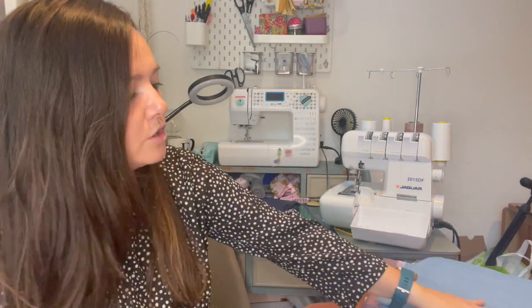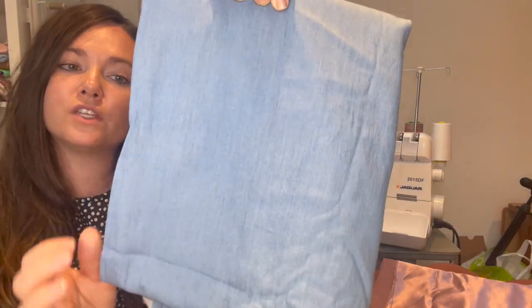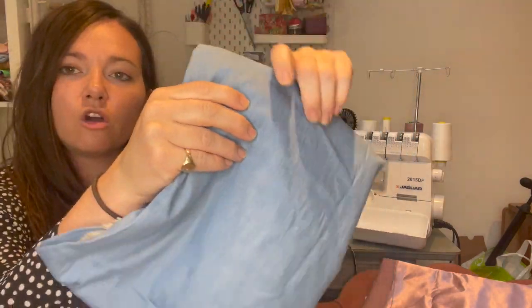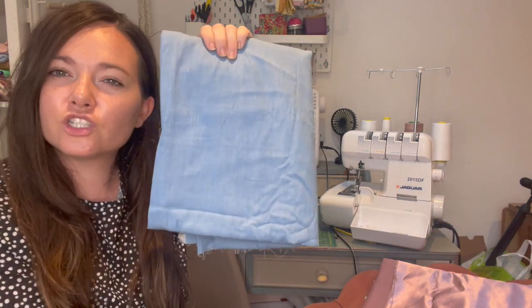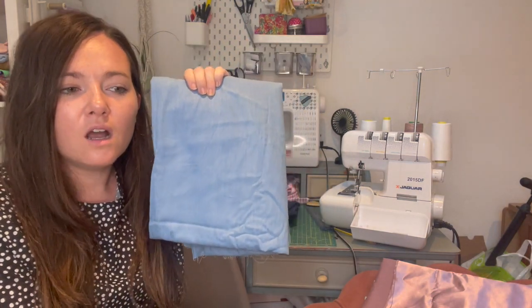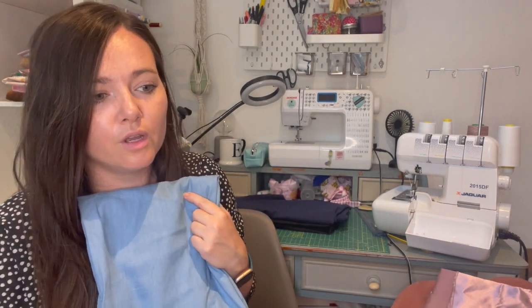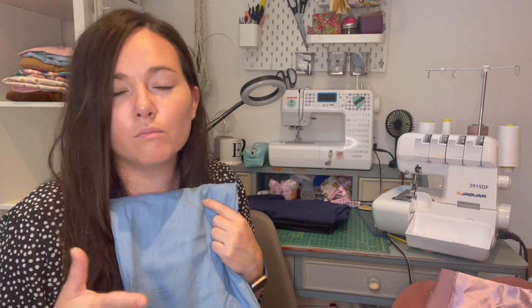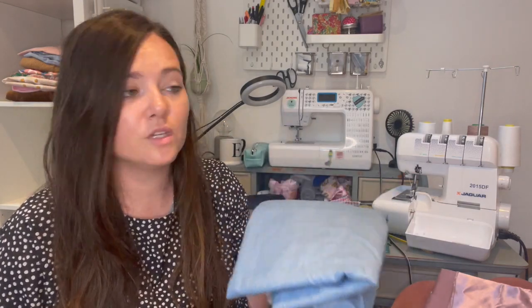I also bought one meter of this really soft light denim colored cotton, which I wanted to make a summer top with and just haven't got around to it. I think I always get drawn to my really bright colorful patterned fabrics and leave these guys behind, but when I look at my wardrobe I do dress in more subdued colors, especially for work, so I do need more plain colored fabrics.